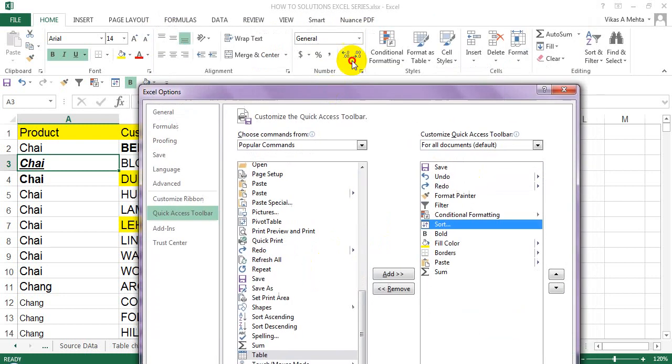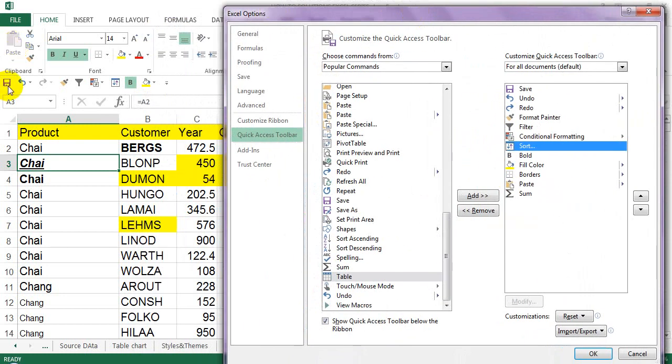If you see over here, save, and the last one is fill color, and I have added these three. If you want this button to be the second one, you can click on this button and move it up or down based on your requirement.